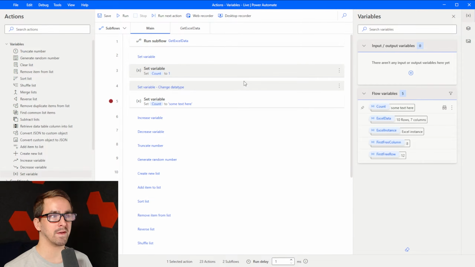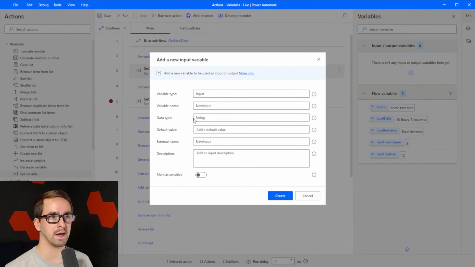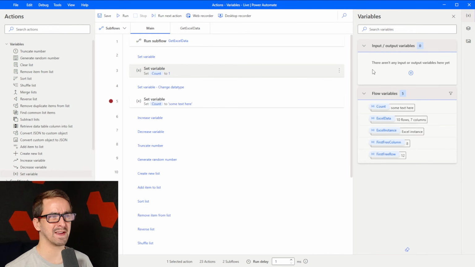In previous versions of Power Automate Desktop, in some situations, if you had an input to a flow and you were calling it as a desktop flow, you can only do string as the data type for inputs. But what you could do is change that string to a number by multiplying the string by the number 1. And that would effectively make it a number if that was a valid thing inside of Power Automate Desktop at the time. So I tested it a couple minutes ago, and it doesn't seem like that's necessary anymore. So I'm not going to actually show that on the screen.